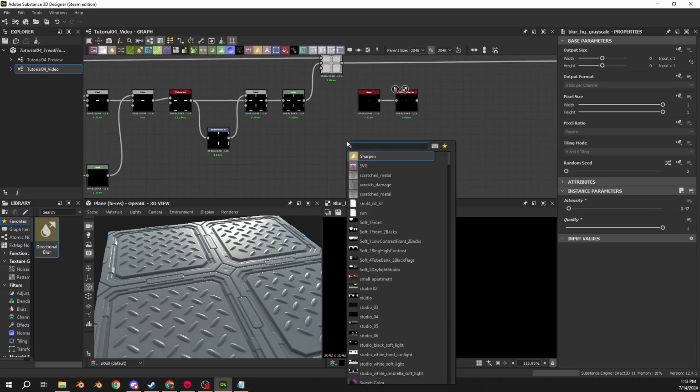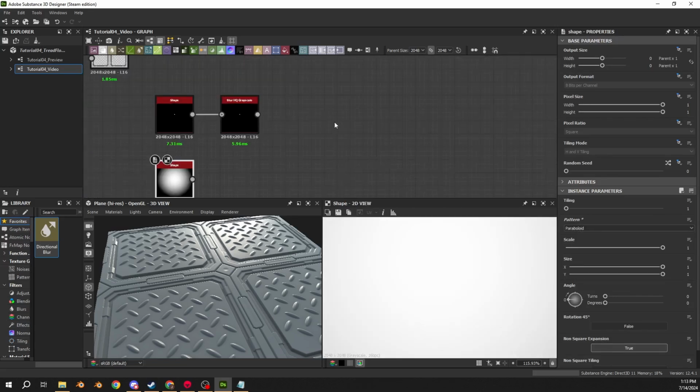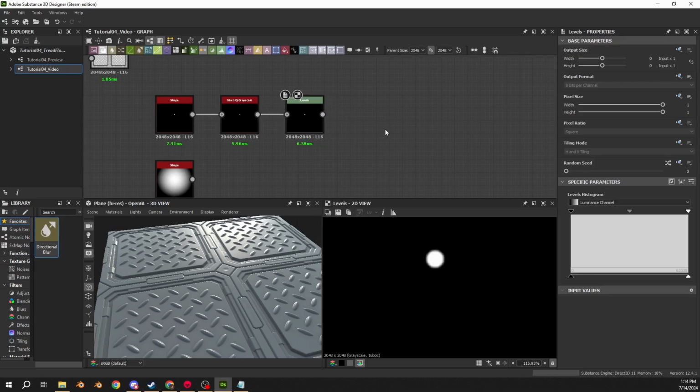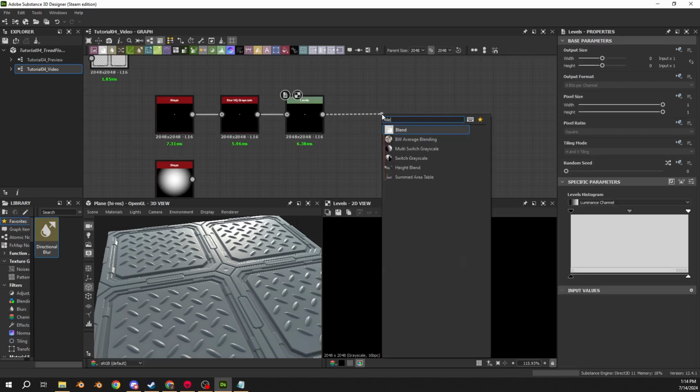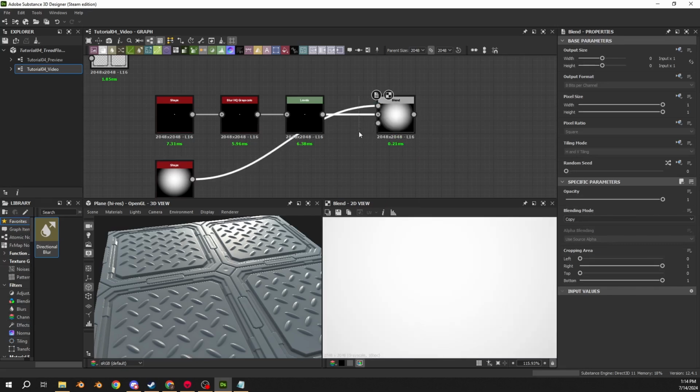We're going to do another shape here. And this guy's going to be a paraboloid, not a disk. We're going to do a levels here, a blend, and then this guy is going to go, oh, it's going to go into the bottom actually.